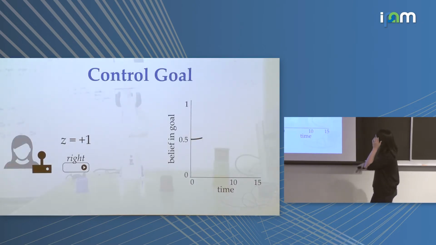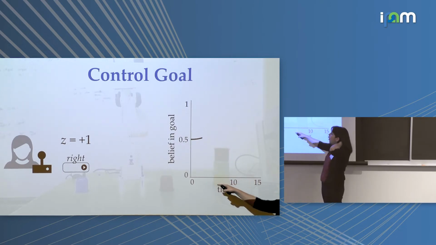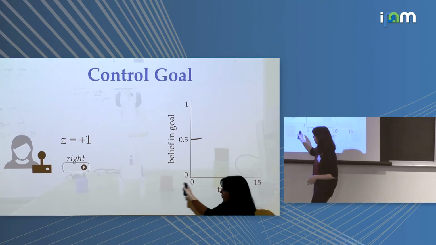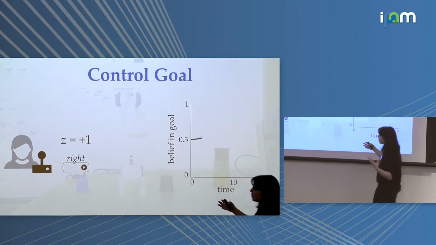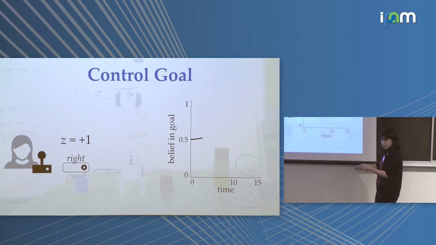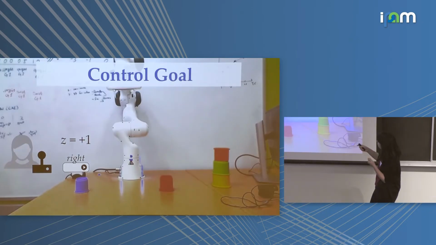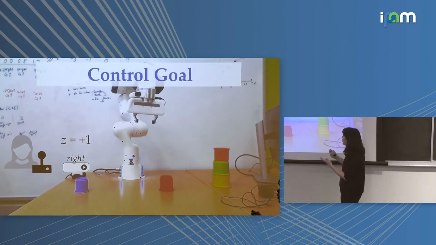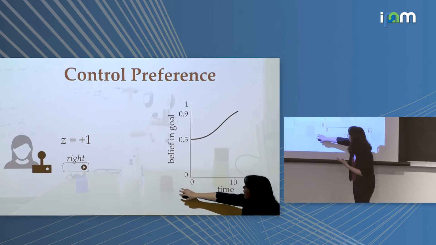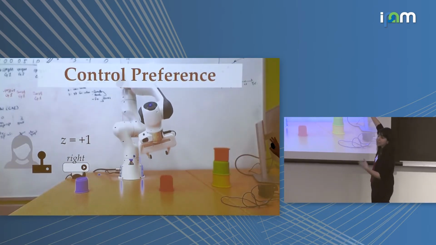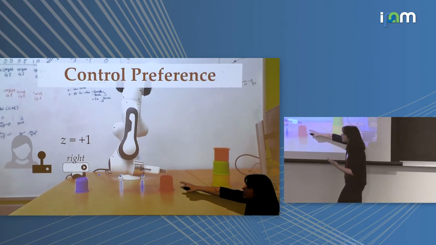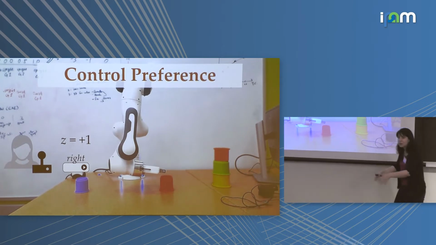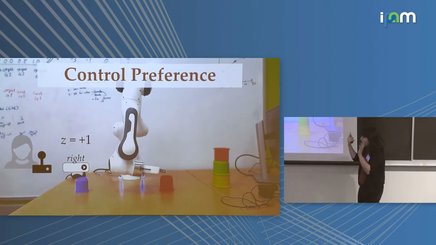What I mean by that is the robot starts off with some belief of what object the person is really going for. In this case, there's a red cup and a purple cup, and the robot could be going for any of them, and the human starts to put in input. This is a video. At the beginning, if the robot figures out that you're going for this red object and its belief goes higher, it could add a little bit of control and try to help you do that more precisely. And then once it does that, it releases the control back to you so you can control things like style. So let's say you have 1 degree of freedom.